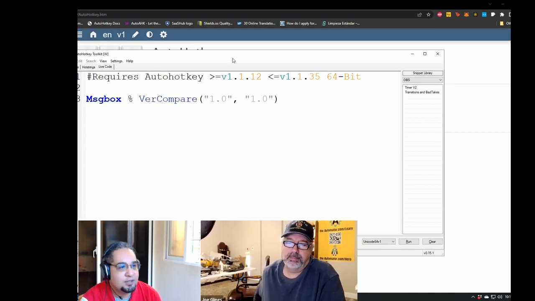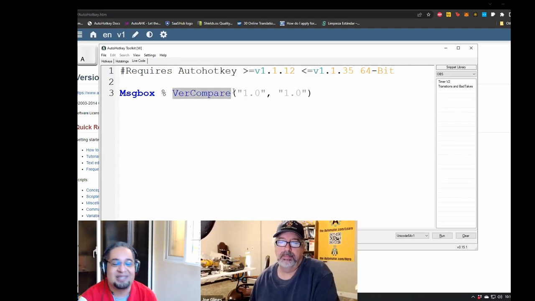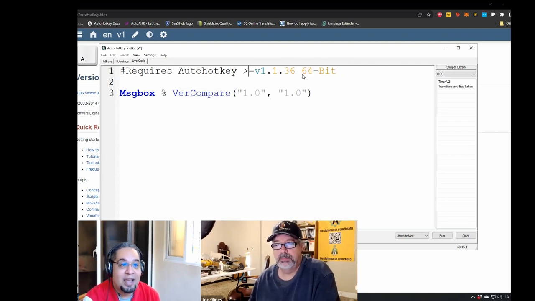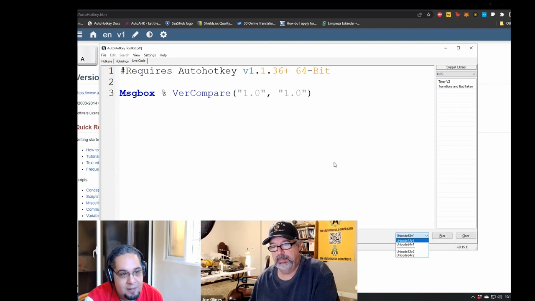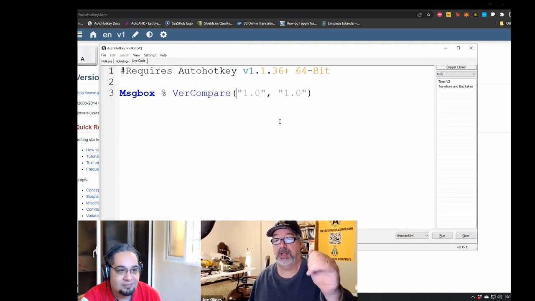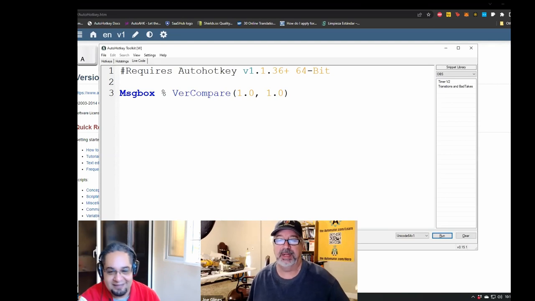But not only that, and this is one of the newest things, we also have the VerCompare function, which is something that we were missing because we had that in version 2 for a while, but now version 1 has it also. So what is that? Well, that is a function that allows you to compare two strings as two version strings. By the way, I don't want people to get confused and think it's only for the AutoHotkey version. No, it's not only that. This is where, when you have a version of your scripts, you know, exactly. If you want to check if there's an update out there, it's a really simple way to detect that. This will be really cool.